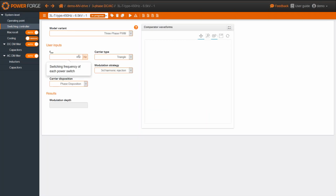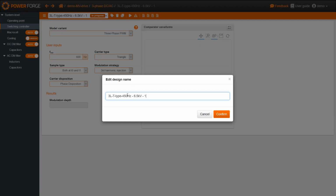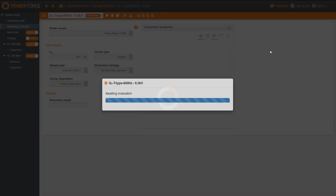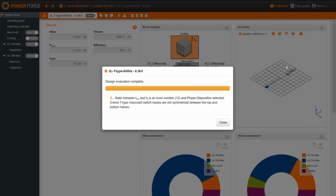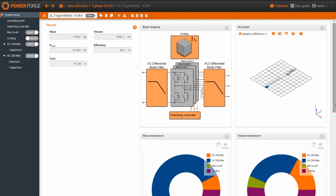So I go to the switching controller. I choose here a frequency of 600 Hertz, and I'm going to change the name. Here PowerForge warns me because I've chosen a ratio between the switching frequency and the fundamental frequency, which is hidden here. And as Jerry told us, this can be problematic for losses which are not symmetrical, and also for harmonics at twice the fundamental and 4 times the fundamental.